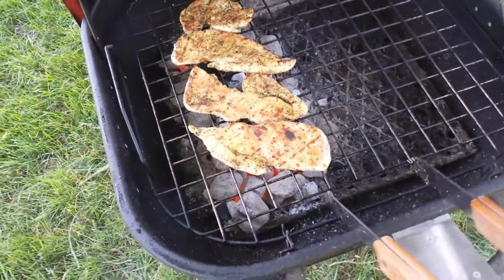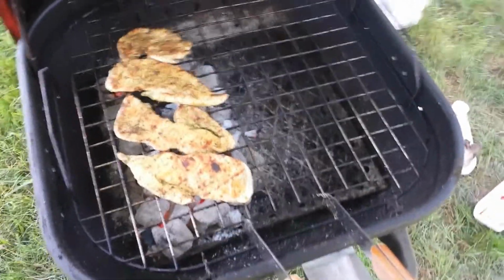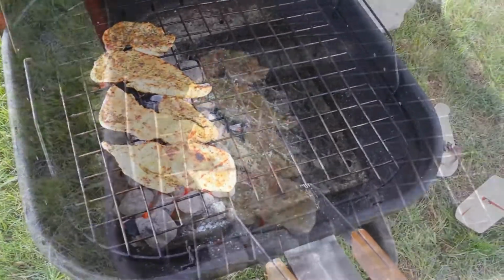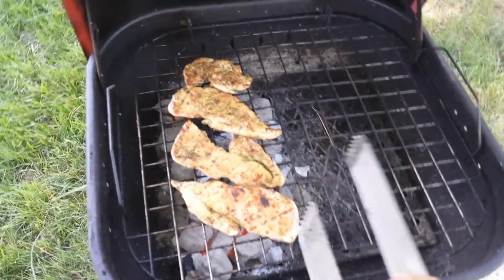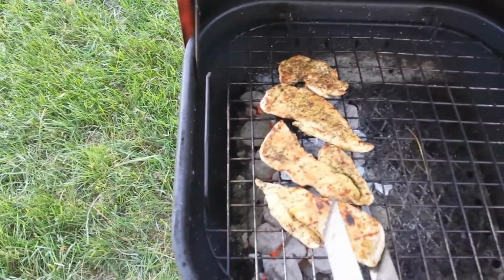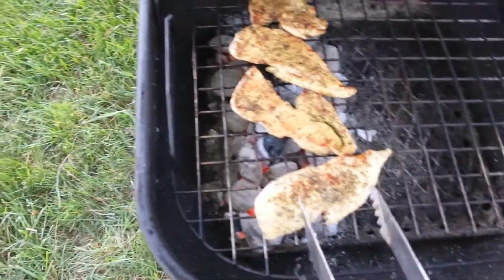Like I said, total of 4 minutes on this side is going to go past. And the chicken will be ready to go. And I'll show you what it looks like on the inside. So another 2 minutes has gone past. Basically 4 minutes on each side of this chicken breast. 5 if you really needed thick ones. You look on this side of the chicken.